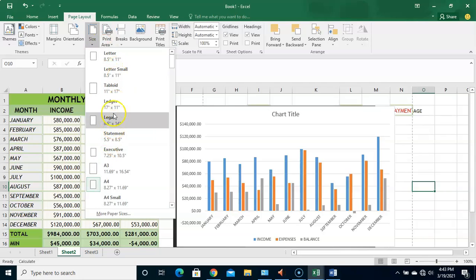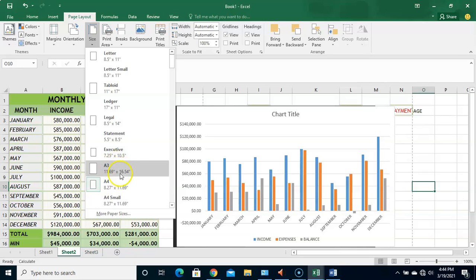Now when you come to Size, this is paper size. This is where you determine the size of the paper that you want to use for printing, and the paper size will determine what could be accommodated. If you select A4, that will determine the amount of things on your worksheet that could fit into the paper. A3 is bigger than A4, almost two times A4 paper, so it could accommodate more content. But if you don't have an A3 printer, there's no way you will select A3. It's not going to work.